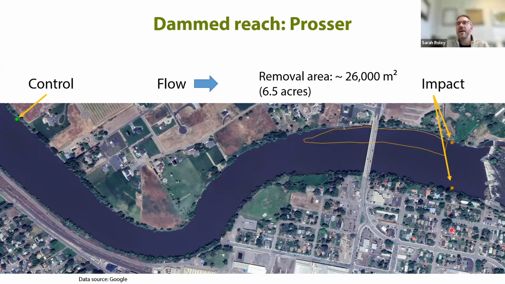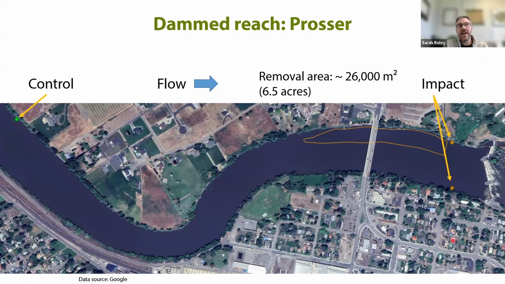I want to emphasize something here, which is you can see the size of this pool behind the dam and the size of the removal area. And unfortunately, my partners were not able to remove as much water stargrass as they were hoping to. They were limited to half days because dam maintenance operations were overwhelmed. There's a canal just downstream where they have to pull any plant biomass that floats downstream off the grate. And the idea here was that they intentionally let stargrass biomass float downstream using that pull and drift method so that they could get more done. But unfortunately, it overwhelmed dam operations, and eventually they had to quit.